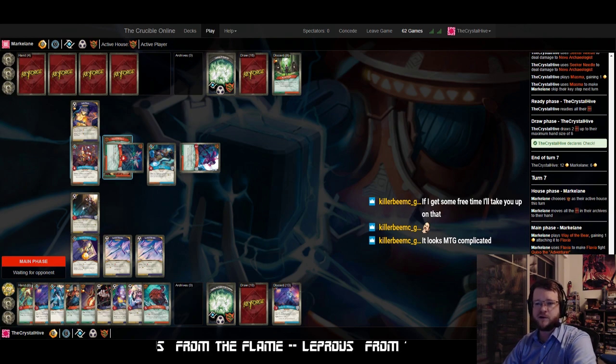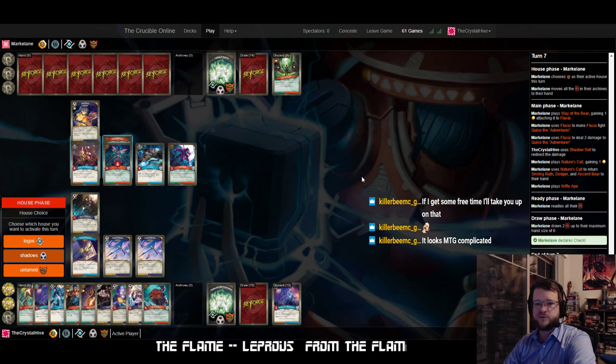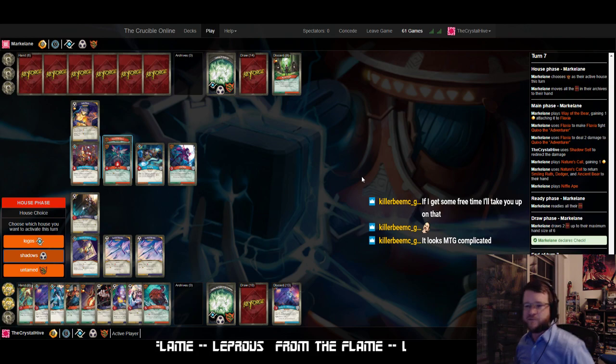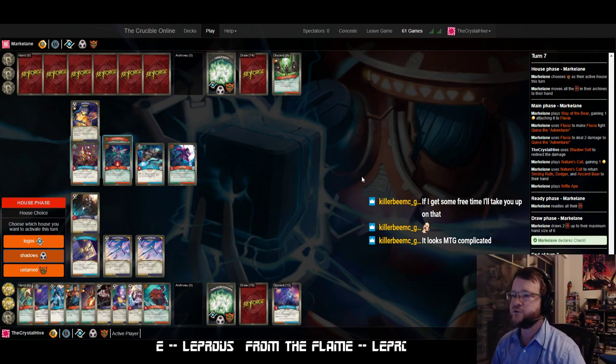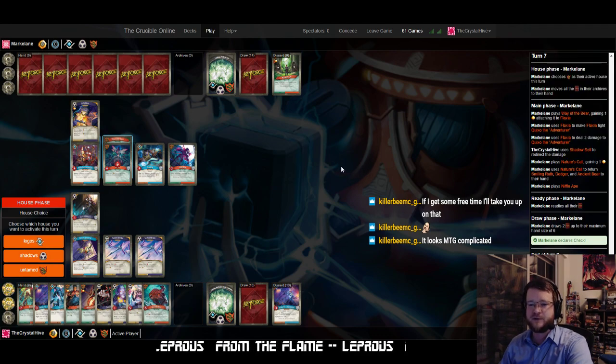I've only ever honestly played one game of Magic. I know that Magic has a ton of keywords and triggers, and Keyforge is a lot simpler than it actually looks.